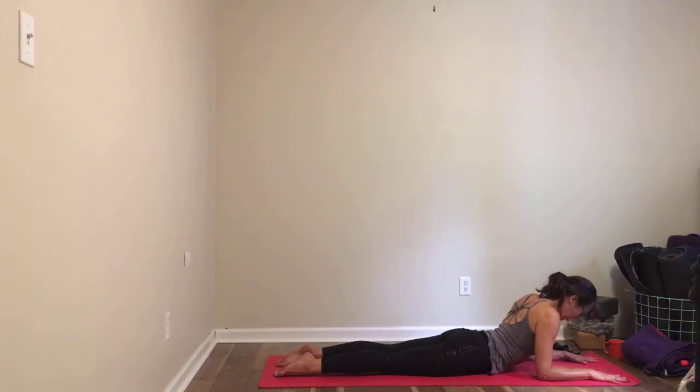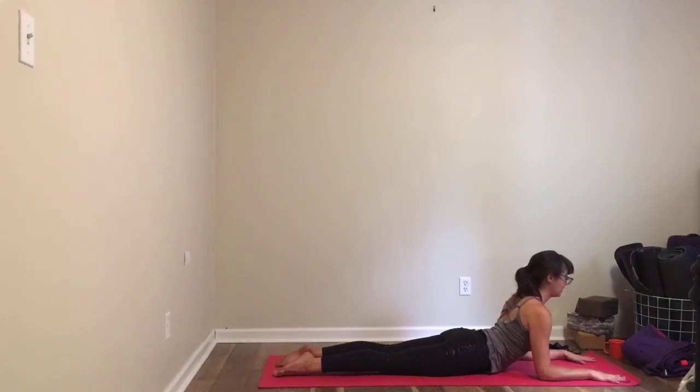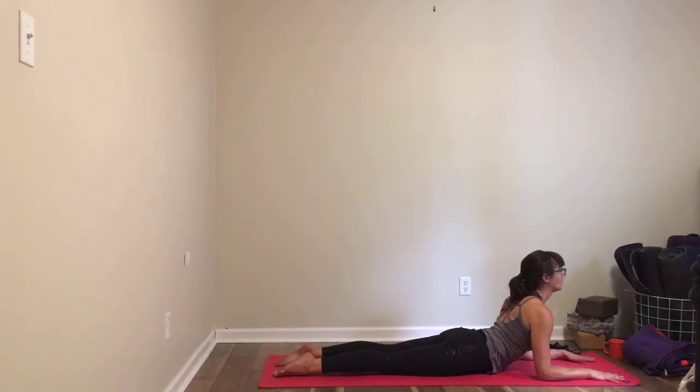Draw your elbows isometrically to the back of the mat. Lift the center of your chest. Pull the heads of your shoulders back. And spend a few breaths here. It's totally okay if you feel a little bit of compression in your lower back, but there should be no pain there. Breaths here, pressing the tops of your feet into the mat.